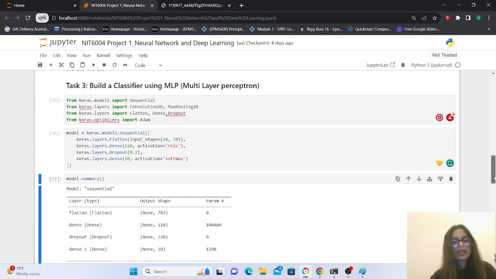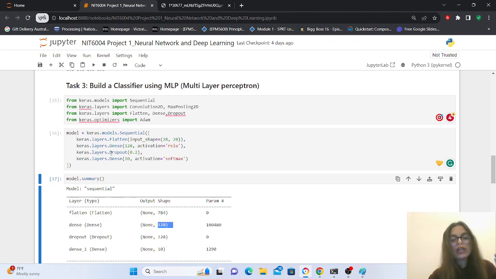So you can see the flatten layer has an input shape of 784, which means 28 by 28. So there are 784 neurons in the first layer, and in the dense layer there are 128.